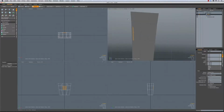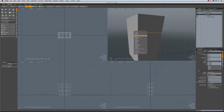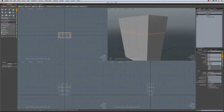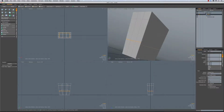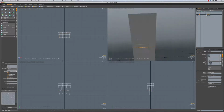Oops, and actually we've caused a little bit of pinching here. So let's back up here. And what we'll have to do if we're getting pinching like this is to actually use the slide tool. So right click on the edges and choose slide and then pull those up. And actually here we can move all the way around the back, but we want to leave the front as is. So let's right click here and then choose slide and move that up. And the same thing here. Now I could just double click on it and then deselect the front, which is going to be a little bit quicker. And then also I'm going to slide here.